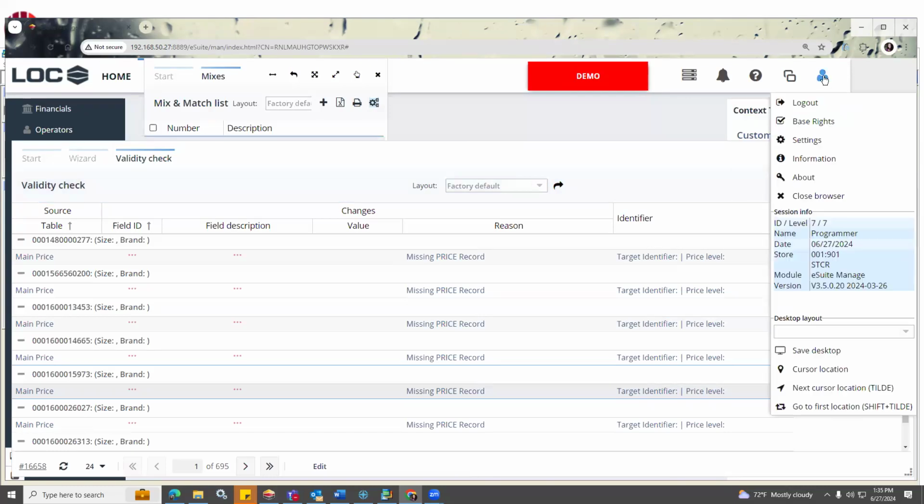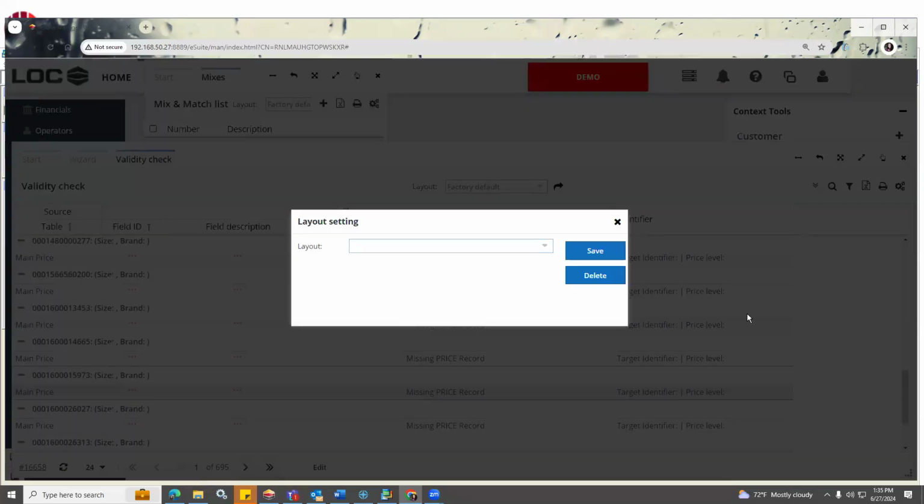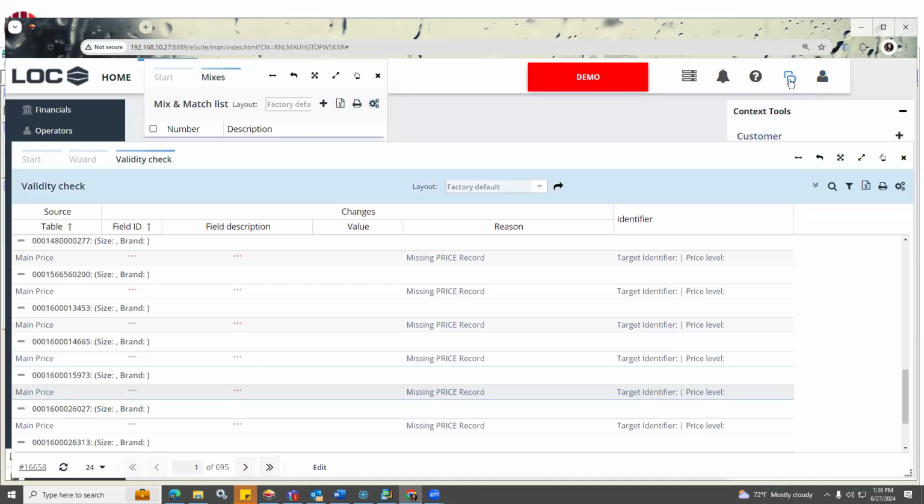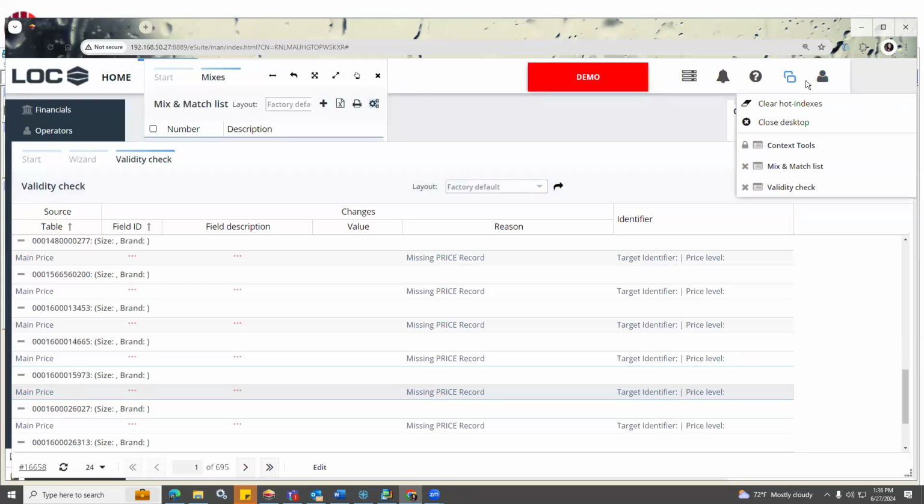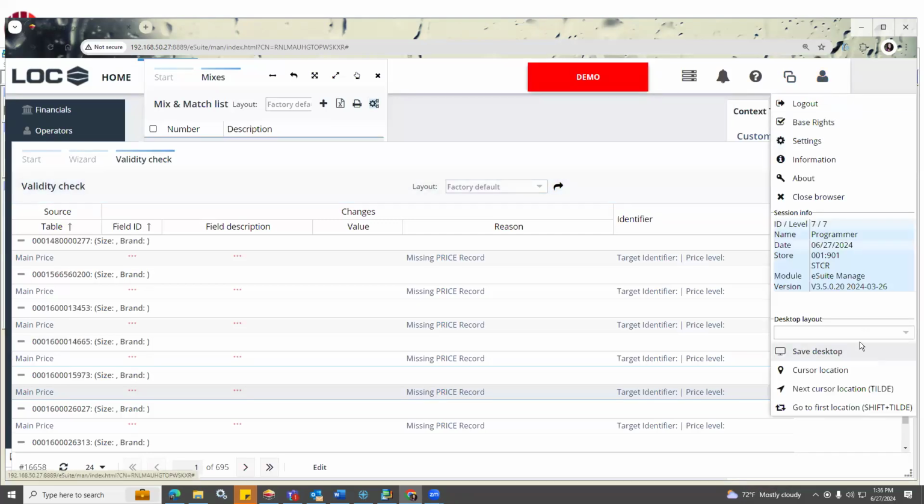You come down here and save the desktop. I don't have a desktop up right now, so it doesn't make a whole lot of sense, but you can give it a name, and I'll just call it after myself. Save that, and the next time you come in, you'd have the ability to click this little drop down and pull that desktop layout up. Sorry, my screen's a little zoomed in.